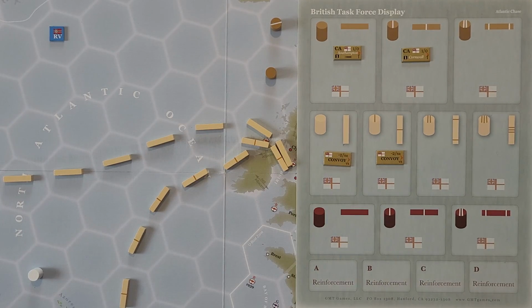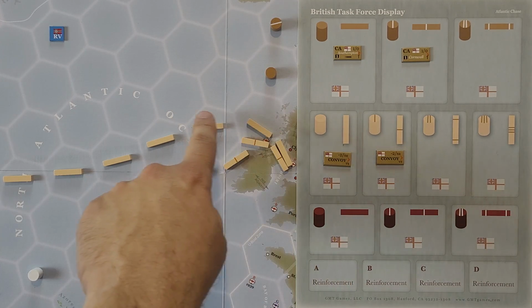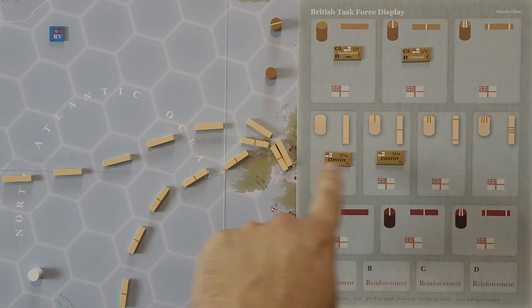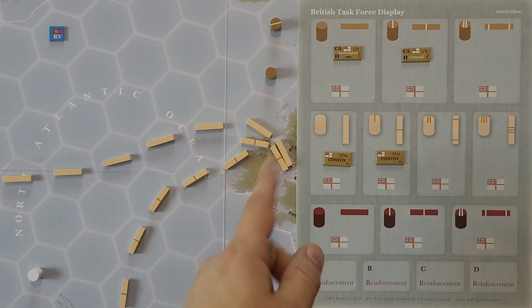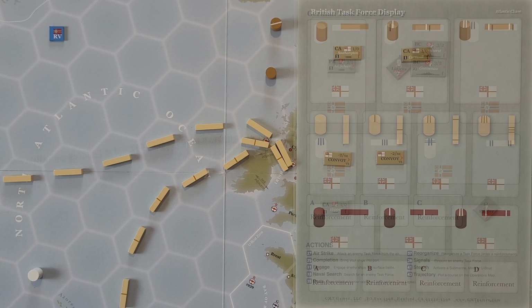We have 2 convoys. This convoy right here has a trajectory, and it stretches over to Halifax, which is out of the shot right now. That convoy is traveling Halifax to Clyde. And then the stripe here is also a convoy. This convoy is Gibraltar to Clyde. So those are the British forces, and now we'll switch it up and show the German forces.